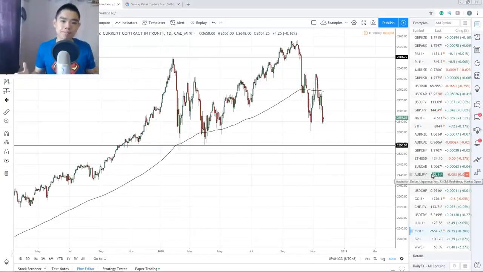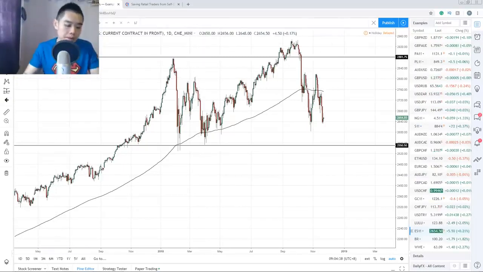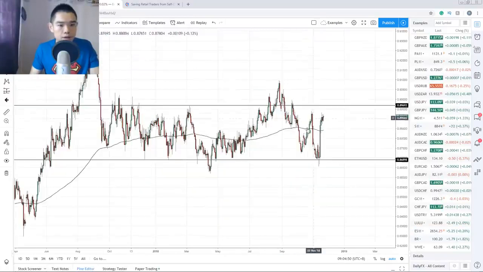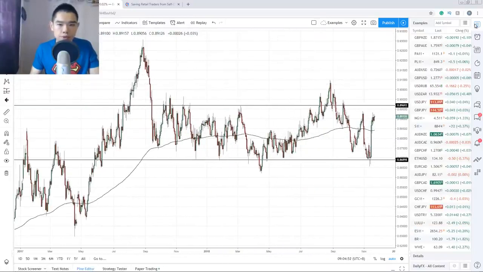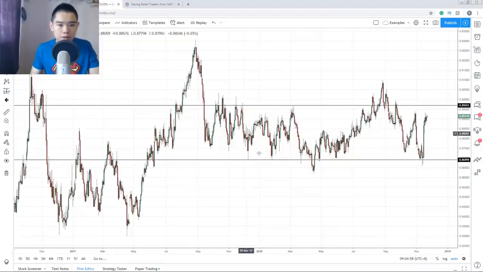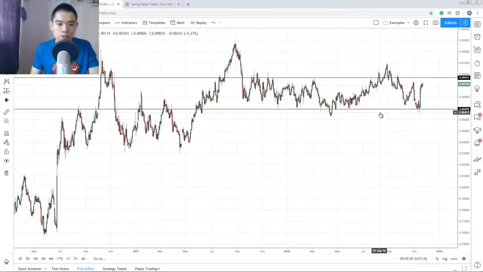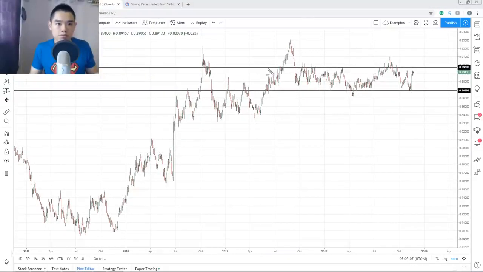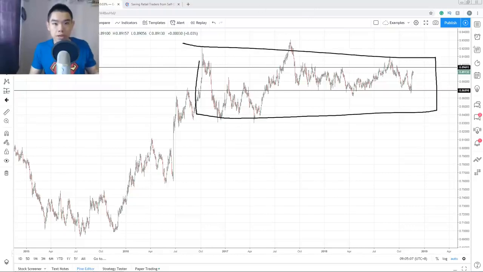So I do agree that sometimes you might not be able to classify what stage of the market it is in. Let me just share. Sometimes it may not be obvious, unlike what I just shared with you earlier. So this one over here is the chart of euro against the pound. If I zoom out a little, depending how you look at it, this could be in a range, but you have no idea whether it's a distribution stage or an accumulation stage. If you zoom back far enough, this might be a distribution stage, this whole area over here. That might be the case.